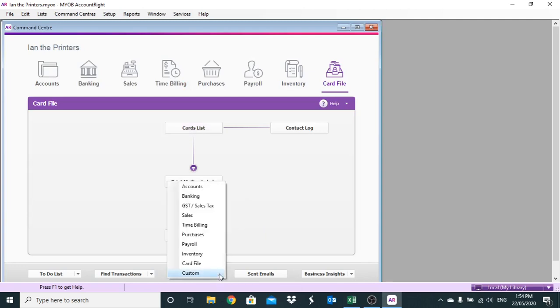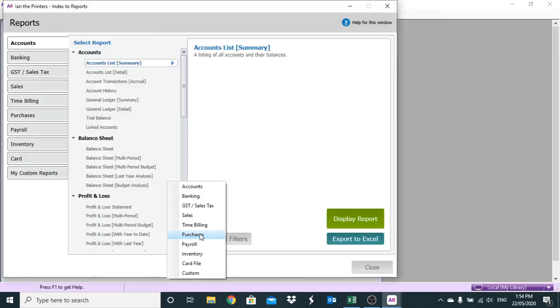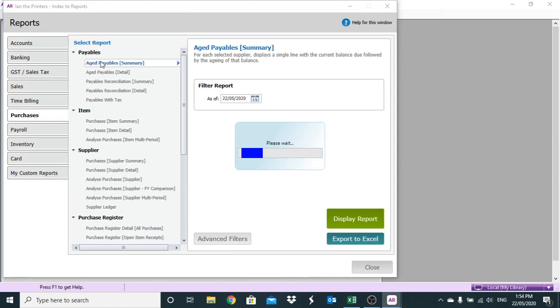Now we can have a look at our payables report. If we go to our reports over here, we're looking at purchases because these are suppliers. So click on purchases. Now in MYOB, the first report listed is usually the most important report. The first one here is our aged payable summary report, the one that we're after.